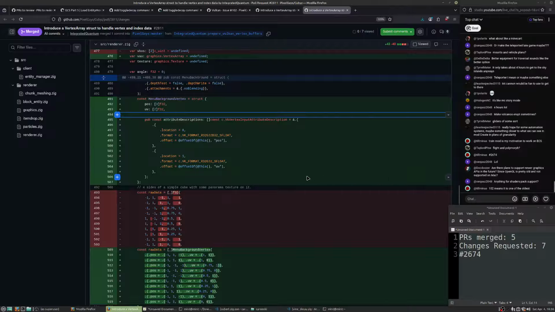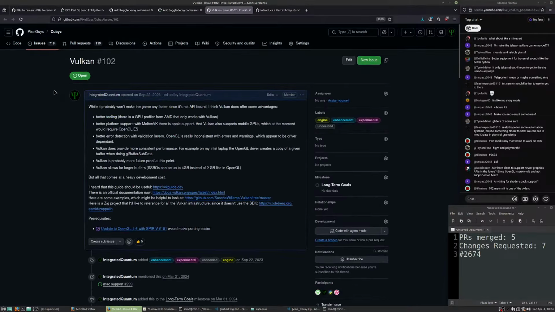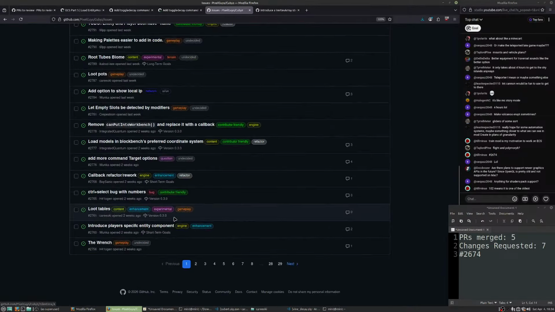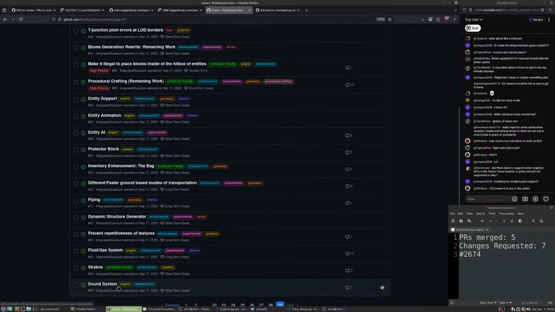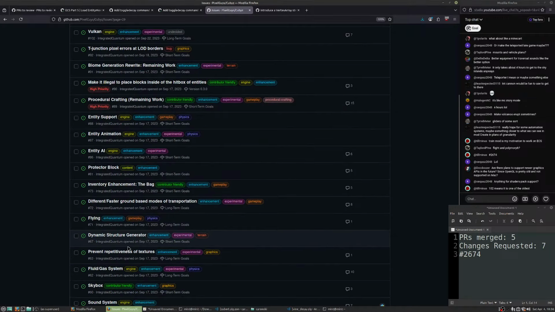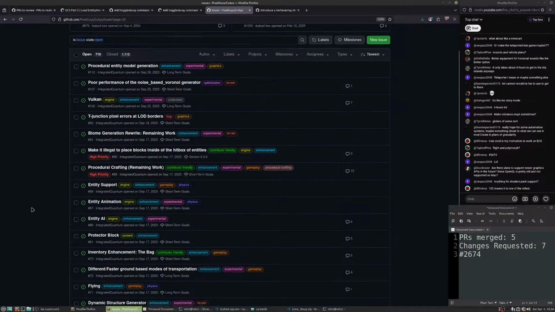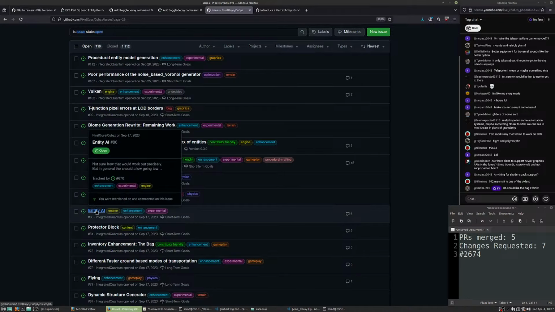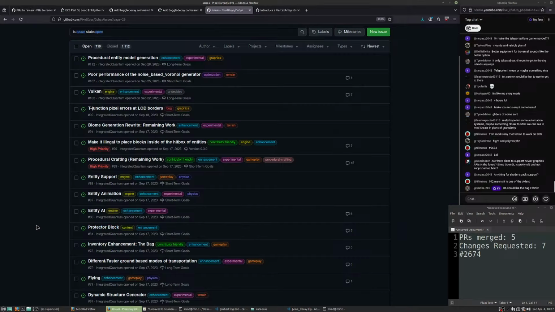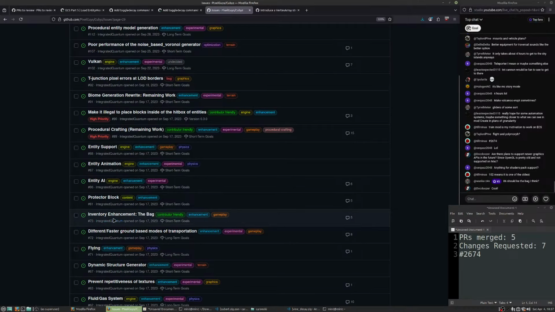Yeah, it's one of the oldest, though we do have plenty of old issues open, I think. Even sub 100. Let's see. Yeah, there's a bunch of two-digit issues, like entity stuff. 86, entity AI. What? No. 73 is the bag. This is also going to be fun.